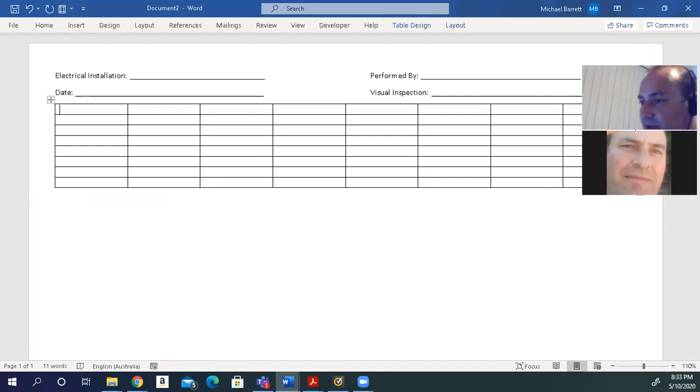And then it says fill in the table with circuits in the left column. So that's what I'm going to put in the left column. Which circuit is it?